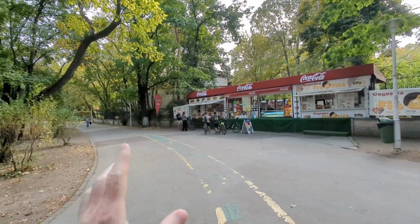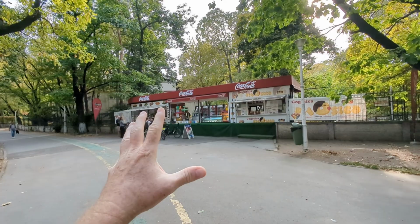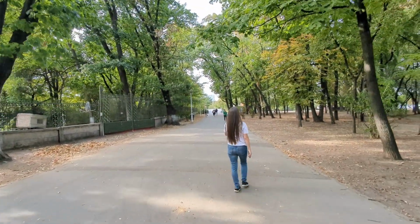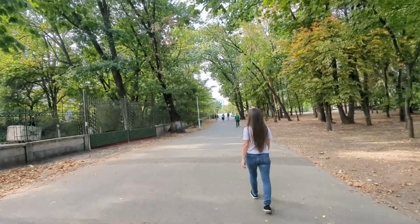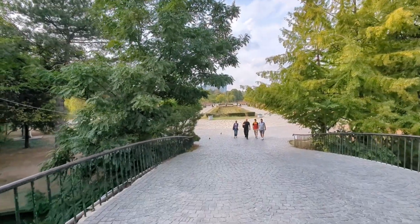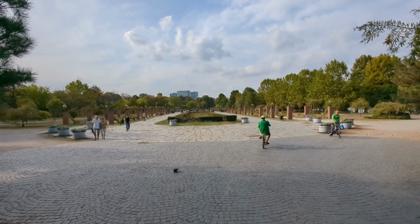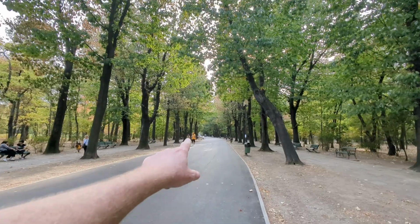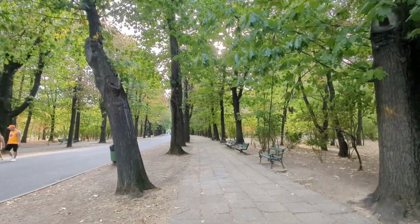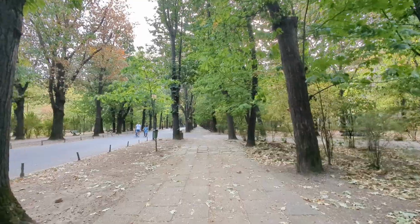So we want to turn this way, but we're looking at this food, and there's a little island we want to go check out. One more place to see if we can find these villages. Not a village, but a whole bunch of busts. We're going to turn around and head back. There's an arch to go see. This road will take us to the arch. We're going to enjoy this path because it goes between the trees and it's really cute.